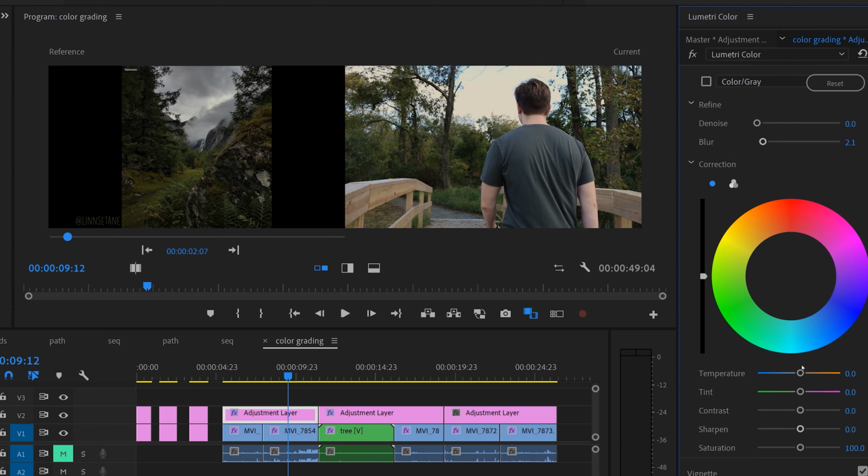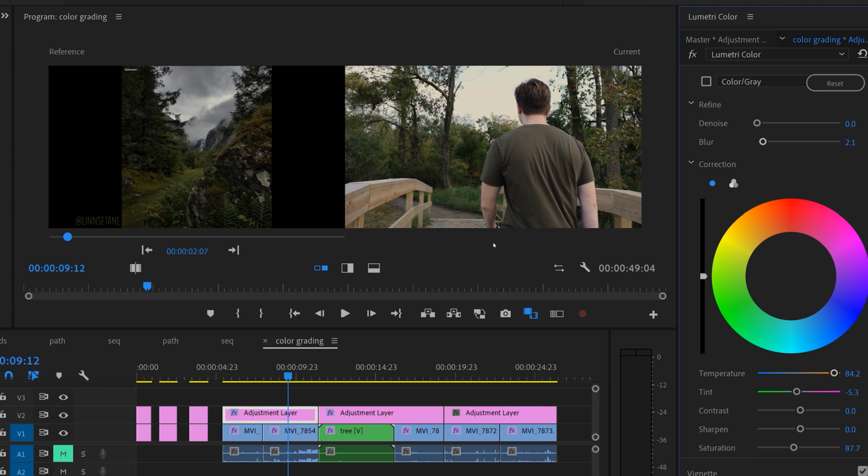Okay, and then I really don't want any blues in this, so I'm actually going to put my temperature slider just about all the way up, exactly all the way up. And just to give it a little bit more green, I'll just put the tint down a tiny bit. Alright, and then I'm just going to lower the saturation just a tiny bit as well, since the colors look a little weird to me, and I'd rather it be more gray.